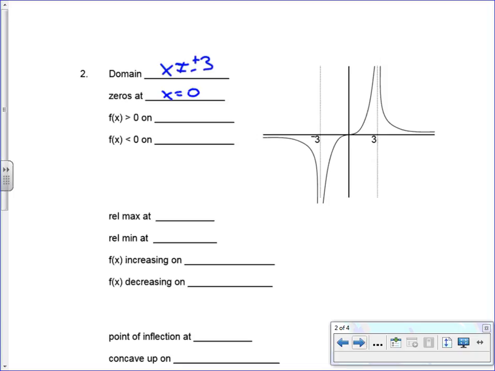This question says, where is the graph above the x-axis? Where is the graph below the x-axis? It starts out below. At -3, it's not anywhere, so you have to skip over that. You have to have seen this last year, right? And so it continues to be below until it gets to 0. At 0, it's not above or below, it's on. And then it's above from 0 to 3, and then from 3 to infinity. That makes sense?